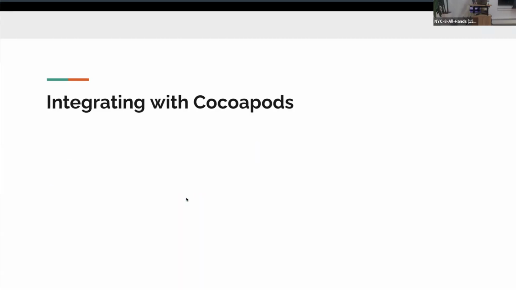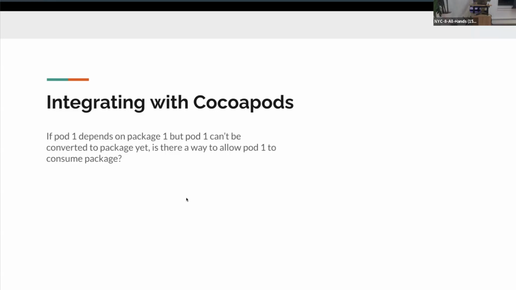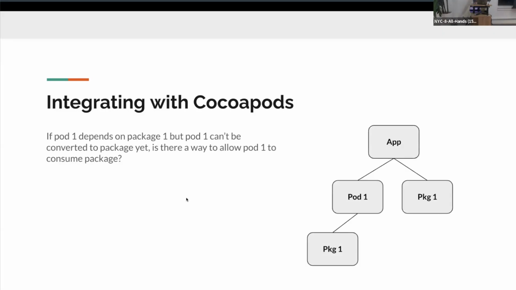Lastly, I want to talk about integration with CocoaPods. That's what I was alluding to earlier, where you want the downstream consumers to consume your package, but they are not supporting SPM yet. What do you do with that? Like in this diagram here, you have this package 1, but how do we let pod 1 consume package 1, right?